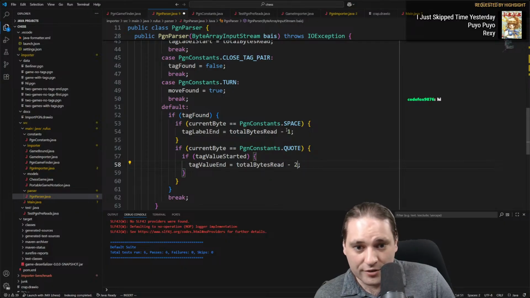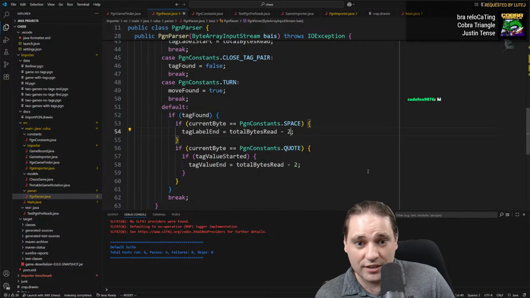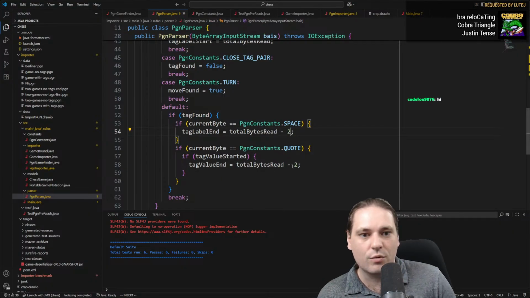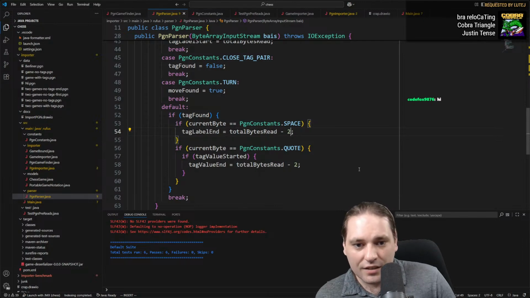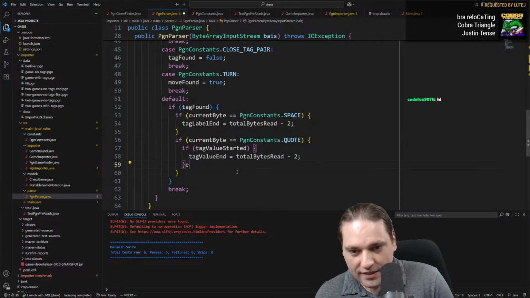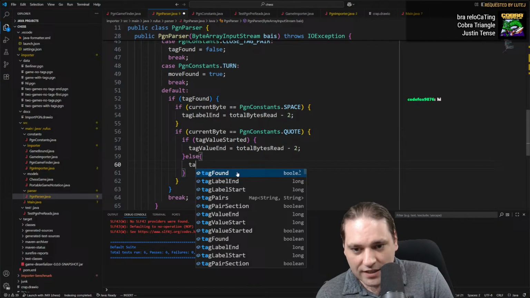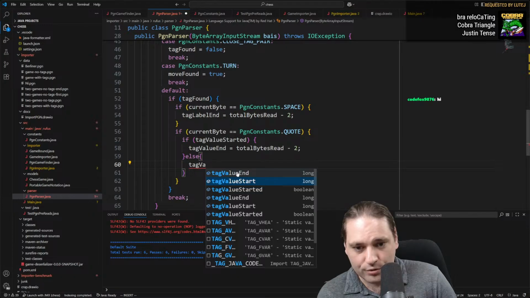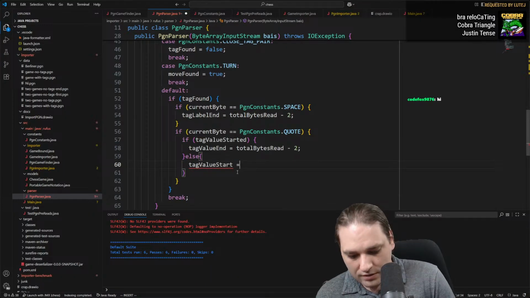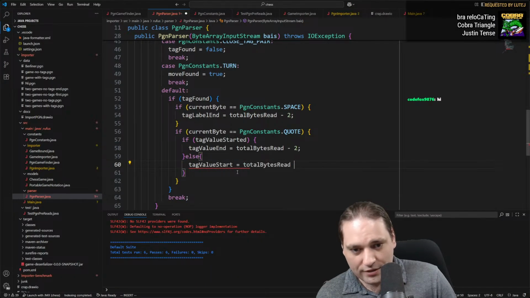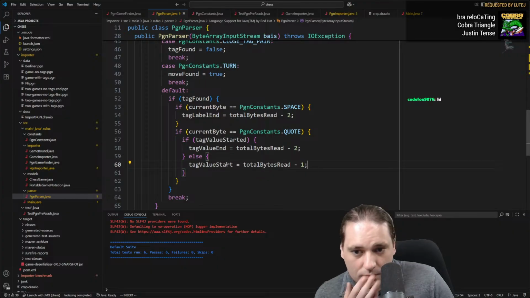Actually, these are going to be -2s because it's a count, so we have to go -1 to 0 index it, and then minus another one to go back. And then here we say tag value start equals total bytes read -1. Wait.